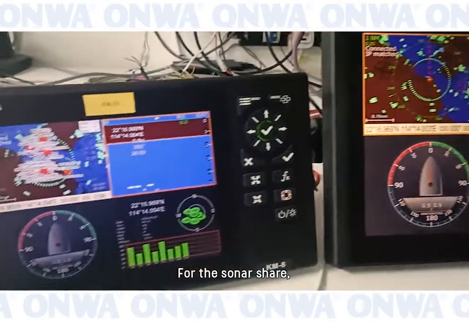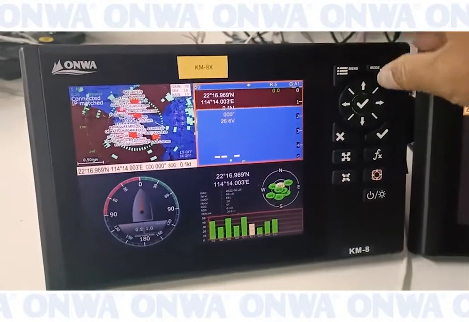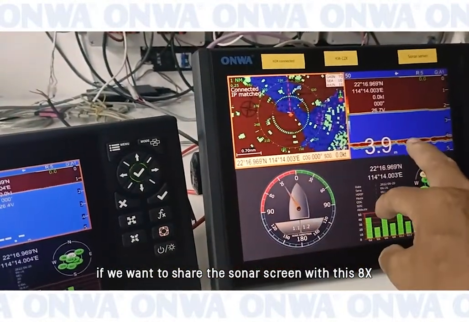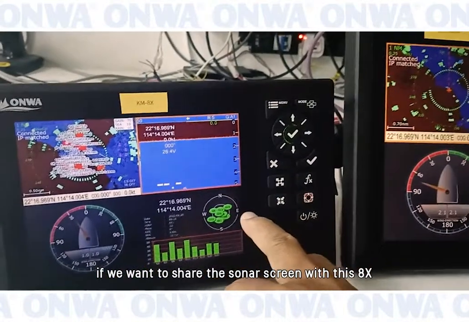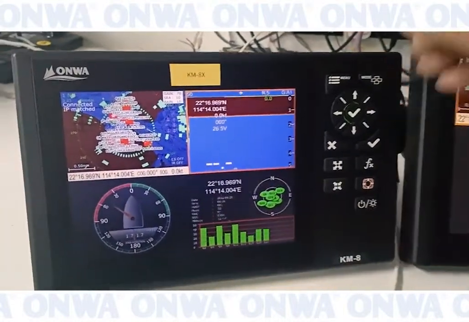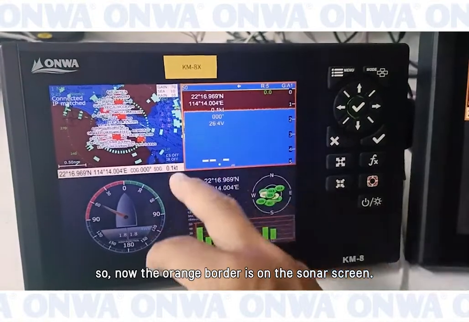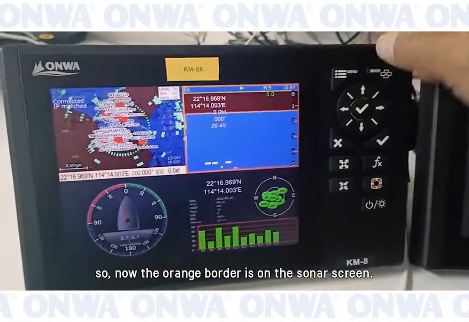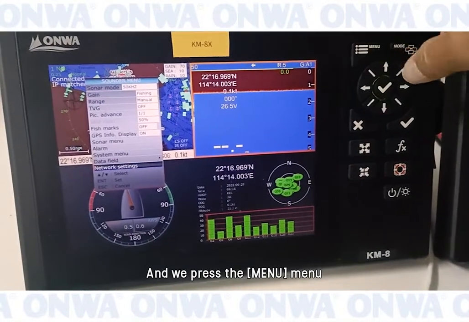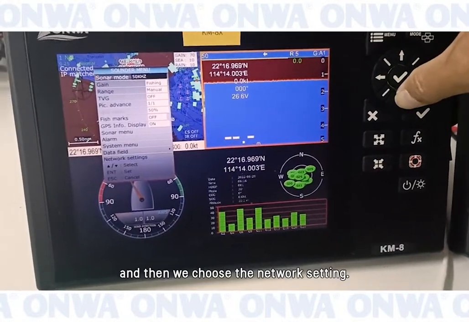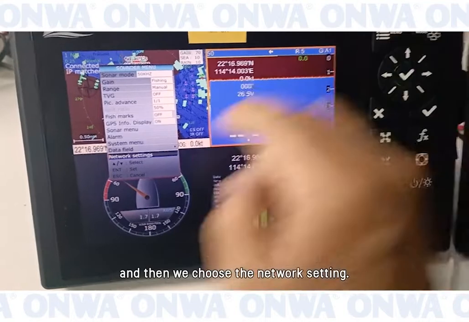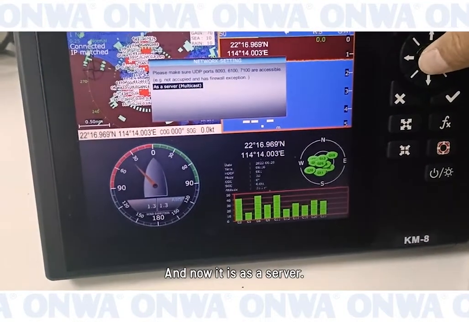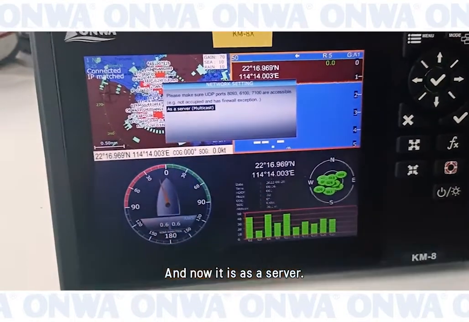For the Sonar share, if we want to share the Sonar screen with this 8X, now the orange border is on the Sonar screen, and we press the menu, and then we choose the network setting, and now it's set as a server.